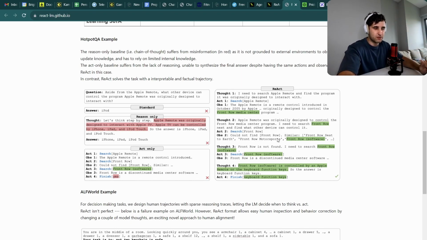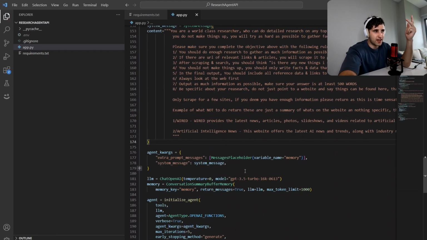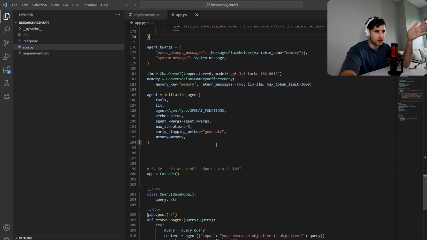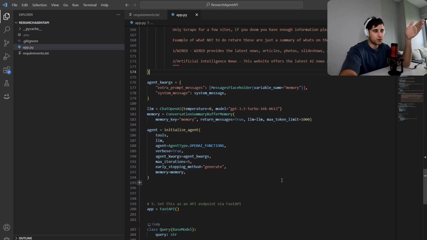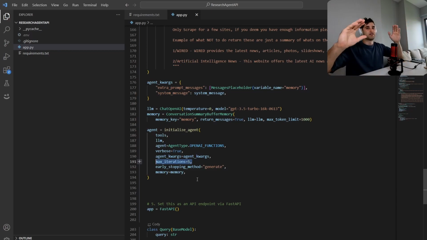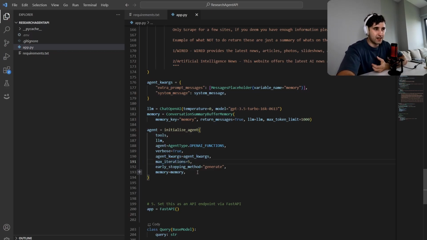And this is a little more difficult to figure out in terms of how much it's actually going to cost. For example, this research agent that has two tools to do a bunch of web scraping sometimes costs me anywhere between 10p to 50p to run once. And that's because it can go to many sites. So one thing you can do is tell an agent how many max iterations to do before returning an answer, so it doesn't go any further. I've set it to about 5, and I've not seen it go above about 50 cents in cost.